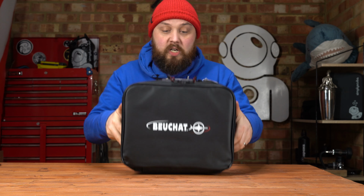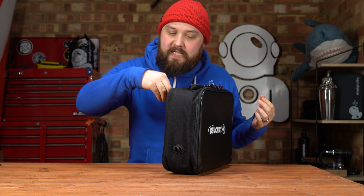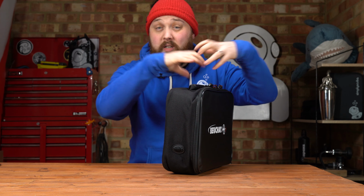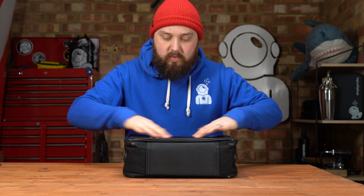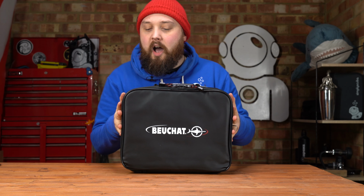So this is how it arrives in its own little regulator bag, so you don't have to buy that extra. Doesn't have shoulder straps, but it does have a little carry handle on the top. Double zipper. It actually has little vents at the side, which is a nice little feature. So if you put your regulators in and they're still a little bit wet, it's going to allow it to air dry just a little bit instead of just being a sealed bag. Padded on all sides, just to protect your regulators on the inside, and the front cover, the back isn't, but the front cover is this sort of water resistant material, so it will splash off that, but the bag itself is in no way waterproof.